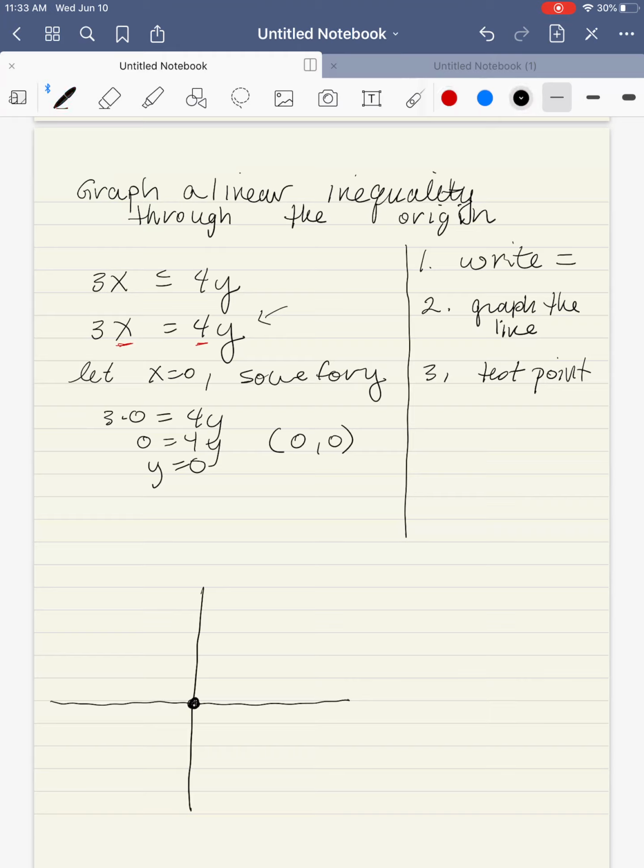So if I let x actually equal 4 and find y, when I do my next step, when I divide by 4, it divides evenly. So the reason I used the 4 was so when I divided by 4, I would get an integer. So I'm going to let x equal 4 and y equals 3, and I can plot that ordered pair.